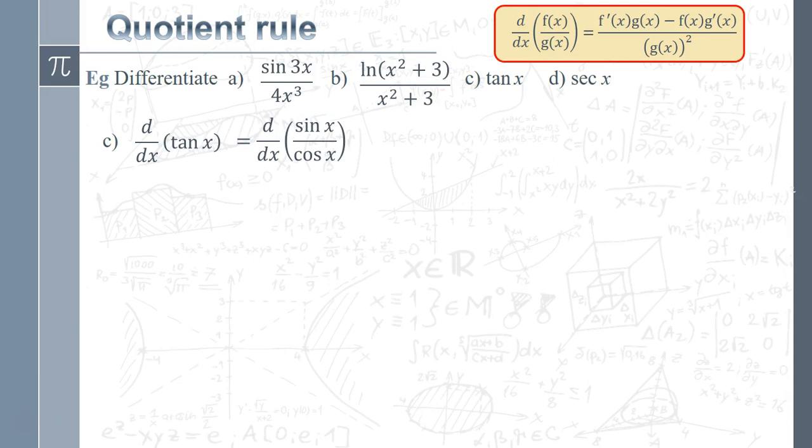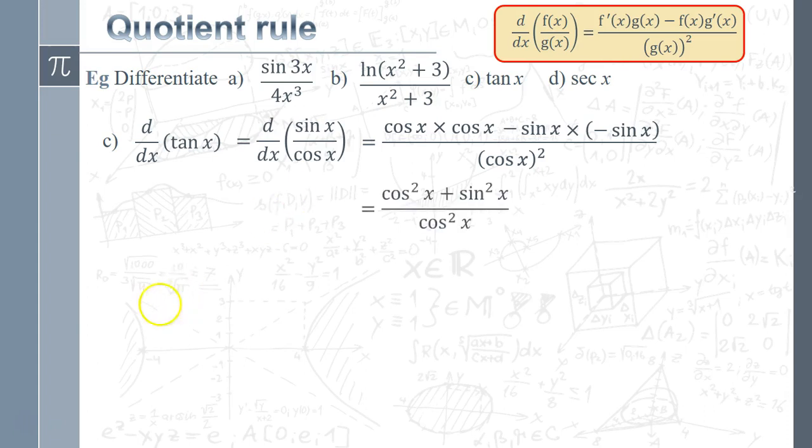Let's go quotient rule, so differentiate sine x, which is cos x, times that by cos x, subtract, leave the sine x alone, differentiate the cos x, remember, minus sine, divided by cos x all squared. And you'll notice on the top what we've got now is cos squared, and we've got a minus and a minus there, makes that one into a plus, cos squared plus sine squared on the top, and clearly we know that that's going to become 1 over cos squared, and 1 over cos squared is sec squared. So as it turns out, differentiate tan, you get sec squared.